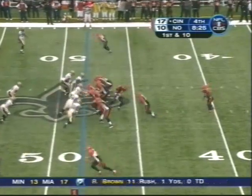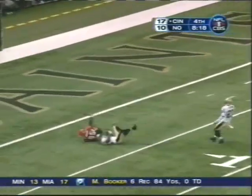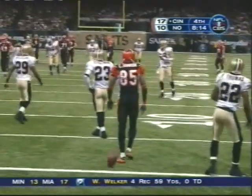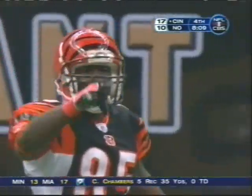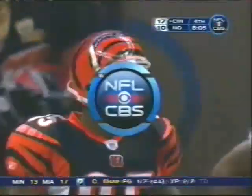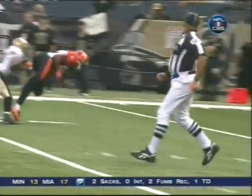93 for him. Fake to Johnson. Deep throw by Palmer for Chad Johnson. He's got it again and tackled inside the 5-yard line. Very nearly the trifecta for Chad Johnson. I guess that hamstring's okay. Fred Thomas beaten again. Yeah, when it happened in re-entry on that touchdown, you had to think it was a little bit of a tweak and a cramp, and they stretched him on the sideline, and Carson Palmer promptly stretches him on the field.